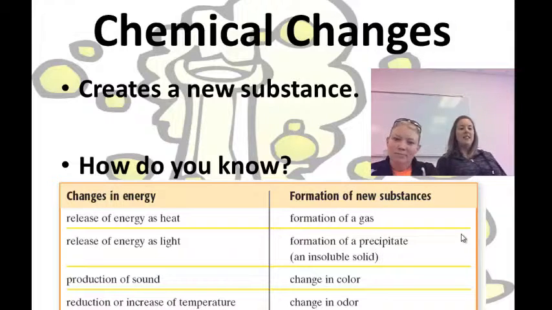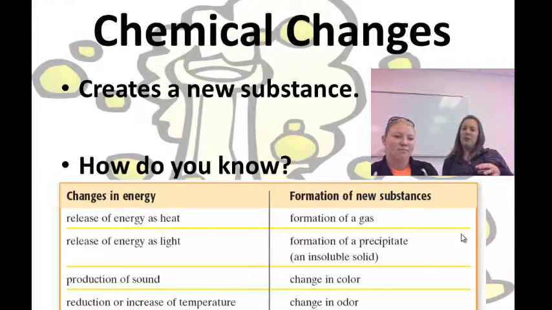Okay. Another one would be the formation of a precipitate. This would be like if you put two liquids together and you got a solid that formed, or you put two clear liquids together and you got cloudiness. That's telling you that that solid that's formed is a new substance because it's not part of the clear substance number one or clear substance number two. It's something completely new and different. That tells you that there obviously was some chemical change that happened. You formed a new substance.